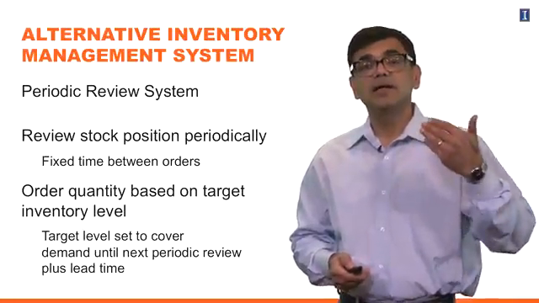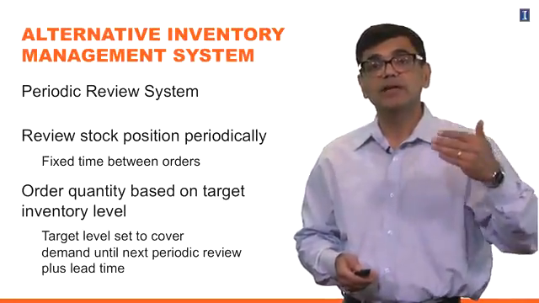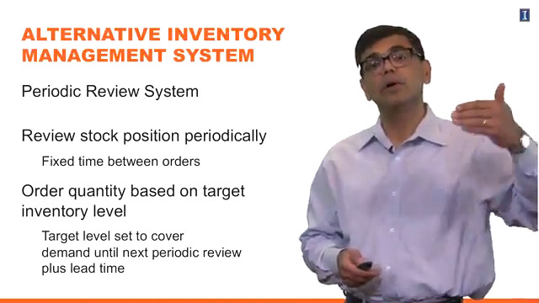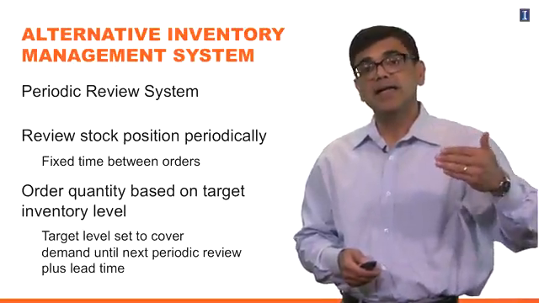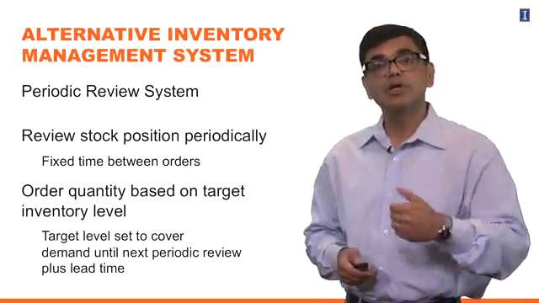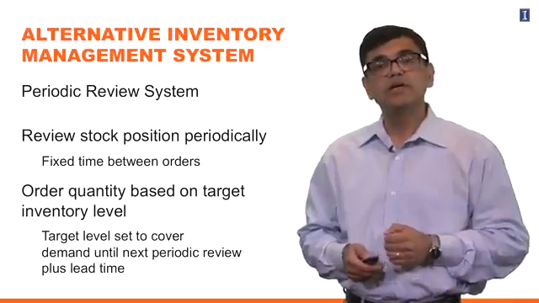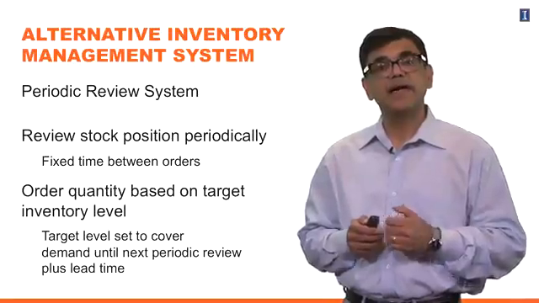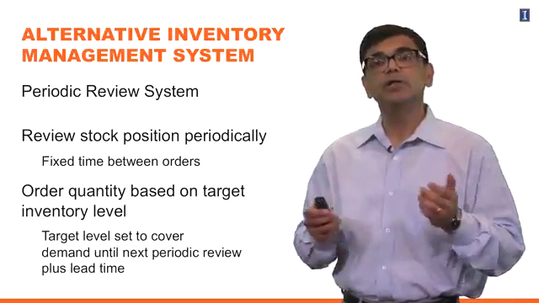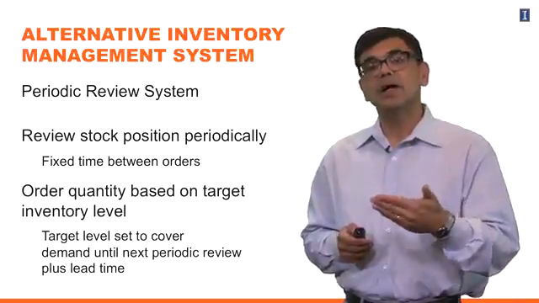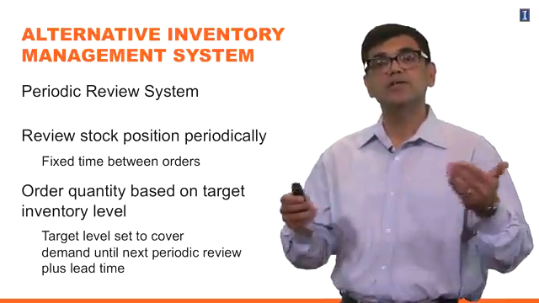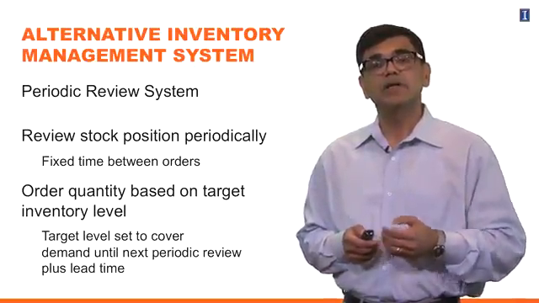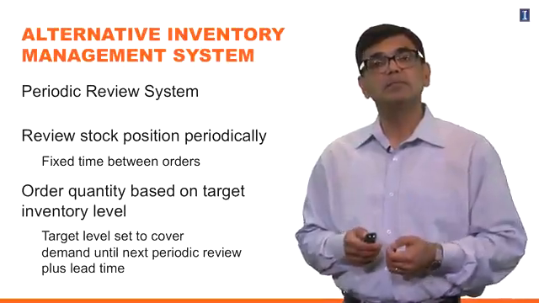It's based on that particular target inventory level. It's the number of slots for the M&Ms that you have in that machine that becomes the target inventory level. You want to build it up to 10, and that determines how much quantity you would be replenishing at any point in time. So these are the 2 main types of inventory replenishment systems that get commonly used in all your inventory systems. And these are in place when you look at a larger ERP system that's making decisions for inventory. These are the basic ideas that are in place there.